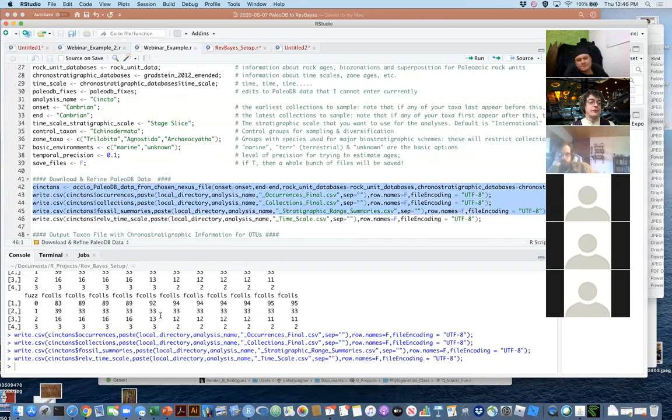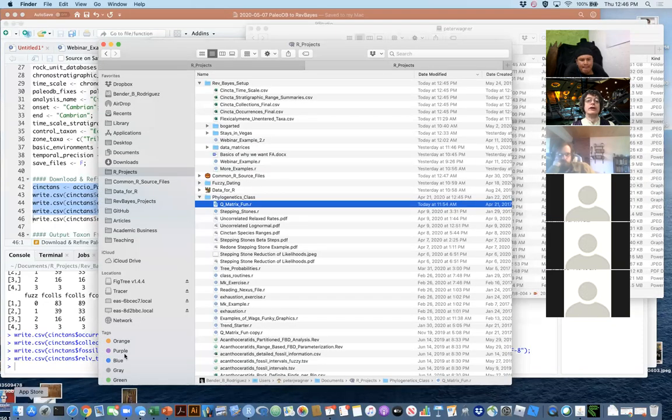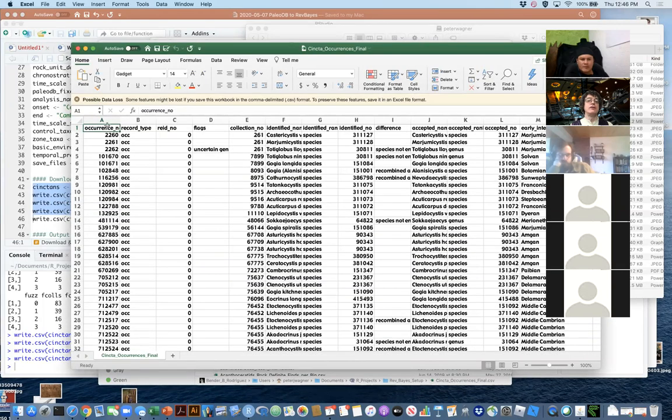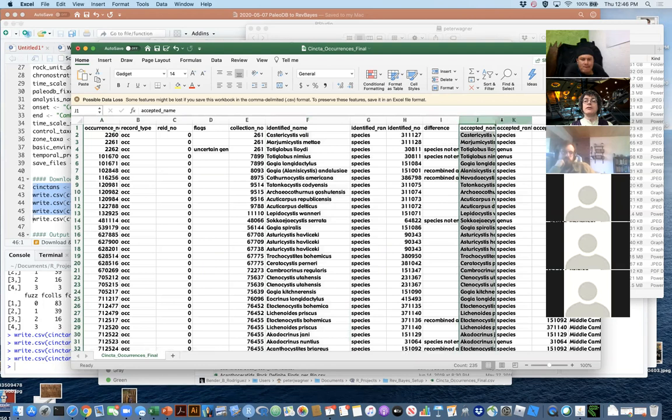We're gonna output these files. And this is the part where I really recommend you look at them at some point. In fact, if you're doing phylogenetic analyses, you're exactly the sort of person that the PaleoDB wants to have looking at these things for updating taxonomic assignments, seeing if you think the identifications are good, et cetera. There's a couple of things I want to focus on here.